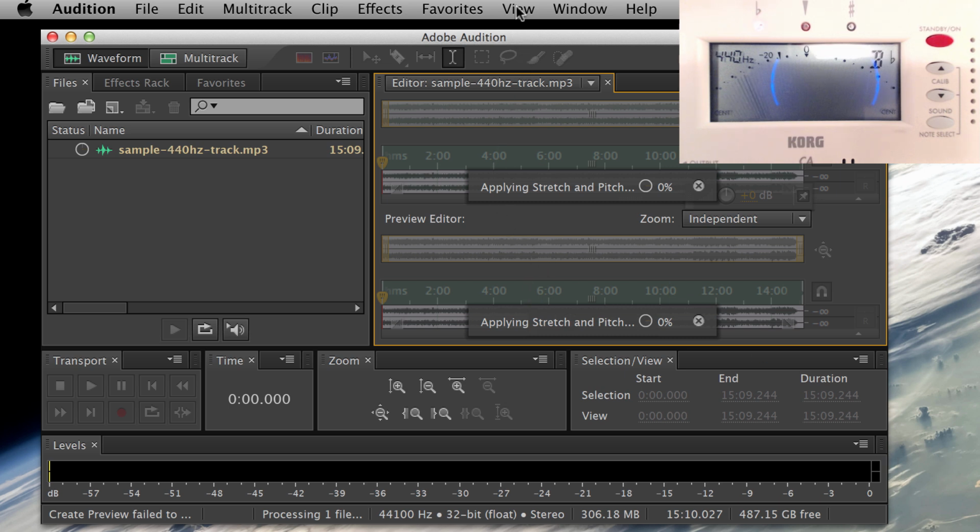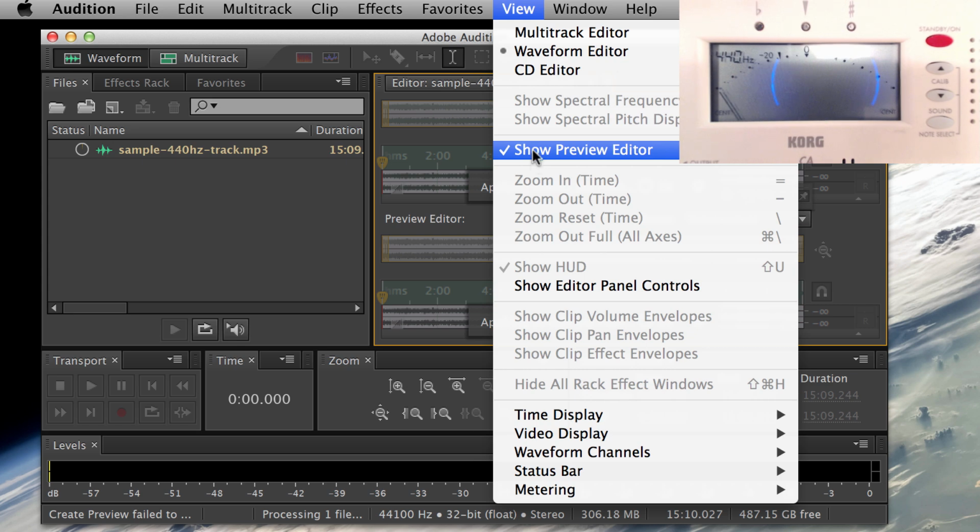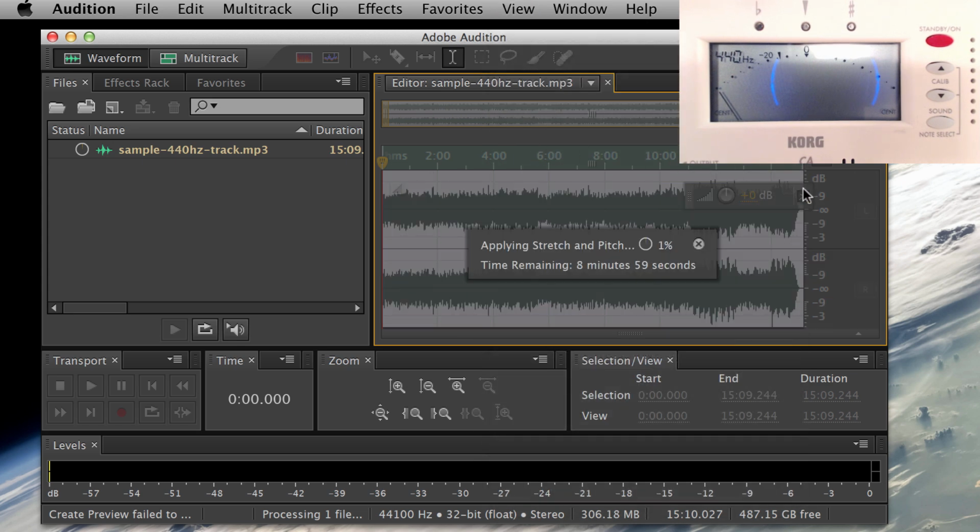Now pay attention to this. Remember how in Audacity it took about 4 or 10 seconds or something like that to convert the file? Notice how it says 8 minutes here.